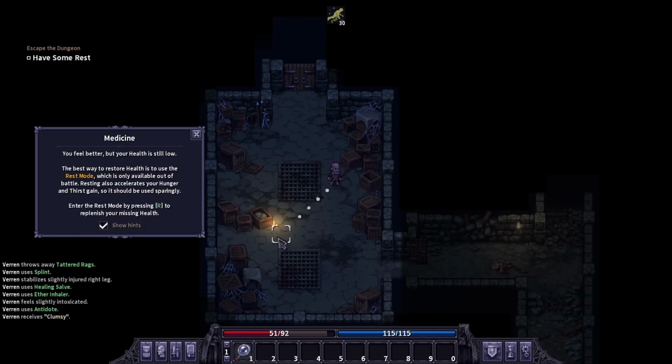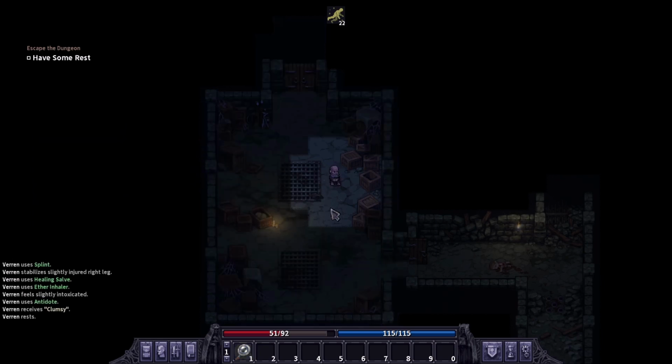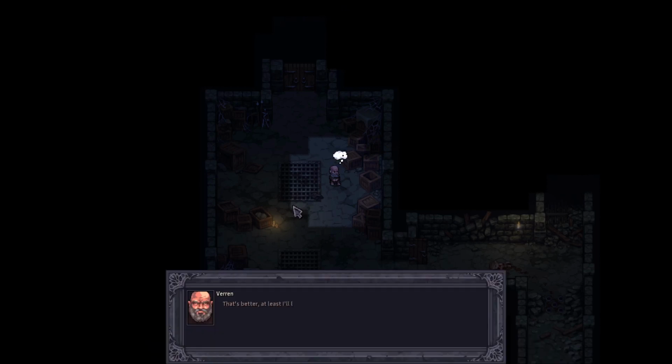You feel better, but your health is still low. The best way to restore health is to use the rest mode, which is only available out of battle. Resting also accelerates your hunger and thirst gain, so it should be used sparingly. Enter the rest mode by pressing R to replenish your missing health. Okay. Well, it's pretty quick. Sure we'll be thirsty and hungry by the time we're done. At least I'll live. Time to move.